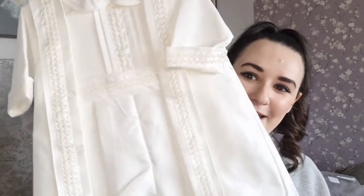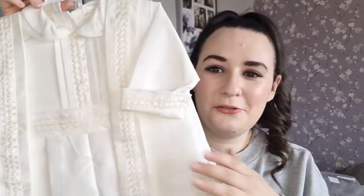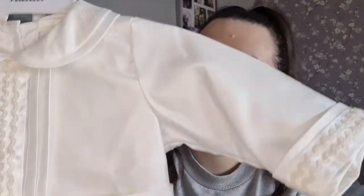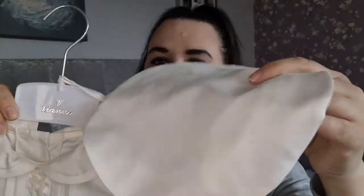And I finally found it online on a website called Children's Salon. They do lovely, lovely clothes, so it's really worth looking on there for any kind of occasion outfit. And this is what we have ended up with. So it's this gorgeous silk gown. And basically, I'll show you, it is a romper. So a little romper, satin, gorgeous. It comes with a little hat, which Luca absolutely will not keep on. There's just no hope of that.